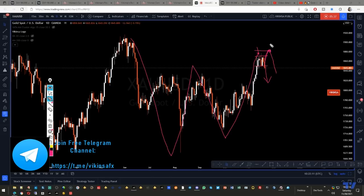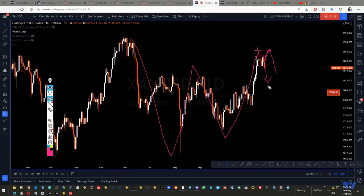Make sure that you are always managing your risk. Even if your analysis is telling you that it wants to go down and you're favoring your short positions, you should still be careful about managing your risk. Have a stop loss there and do not trade too much. Do not trade with big position sizes, because market conditions can change at any moment. This is the last quarter of the year, and we are heading towards the end of the year, and conditions in other markets are changing right now. So be careful with that.